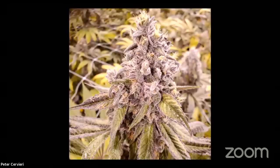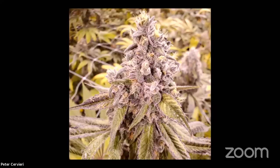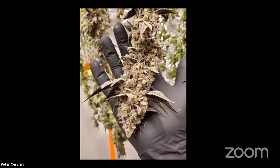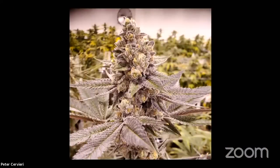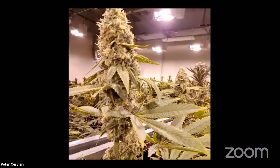Kyle, I just queued up some of your pictures — why don't we run through them? What are we looking at here? That's the Dr. Who times Lime Vine. I took that Lime Vine male with that really acetone-y smell that just loved being outdoors in the humid New England end of summer and hit it on a Homegrown Natural Wonders Dr. Who. There are so many great phenols I've been pulling out of this. I actually just made F2 seeds out of it. It's just super funky, super fruity, beautiful terpenes, and seems to be very resistant to any environmental issues — really consistent, fun plant to grow.